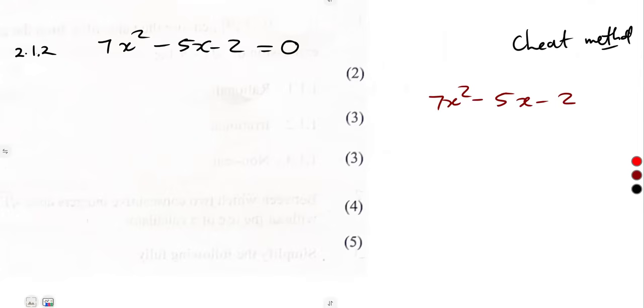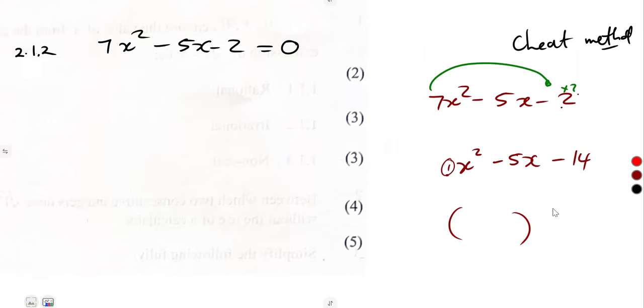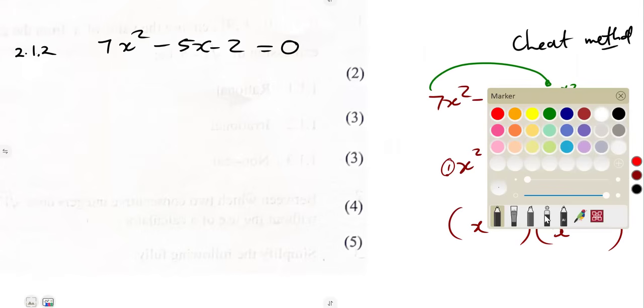This is what you simply do. You take the first term, multiply it to the last, which is our constant. So you multiply it to the constant 7 here. So it's going to be removed. So it will be x squared minus 5x minus 7 times 2, that's minus 14. The reason is we can factorize this one directly if the coefficient of x squared is 1. We simply put x and x here. x times x is x squared.